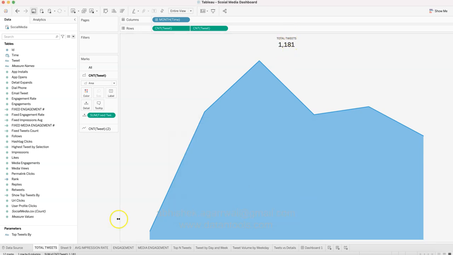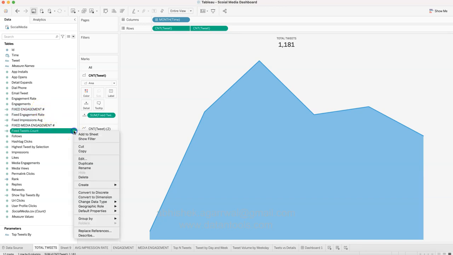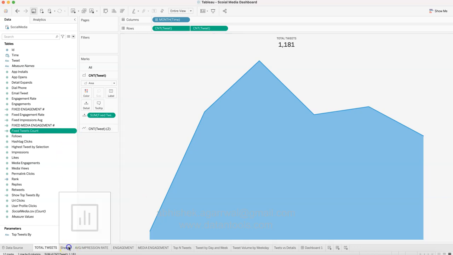So generally you will have to create this fixed tweet count, and you can see for each of the KPIs I have created this fixed LOD value. So what is it, and why do we need to create it? It can be an interview question as well. Why we need it, I will show you with the impact.